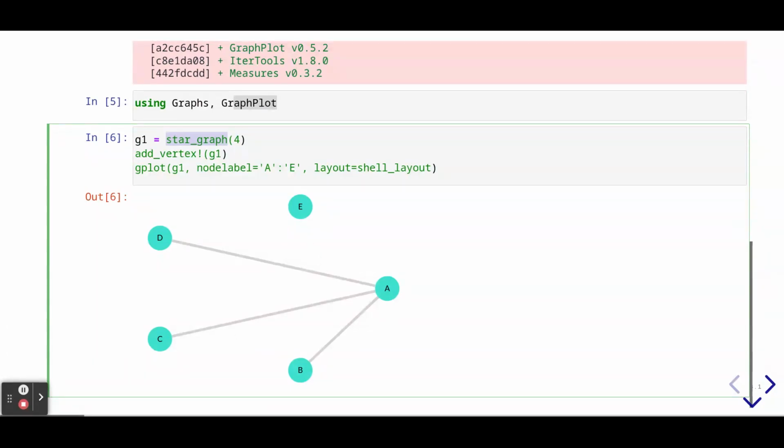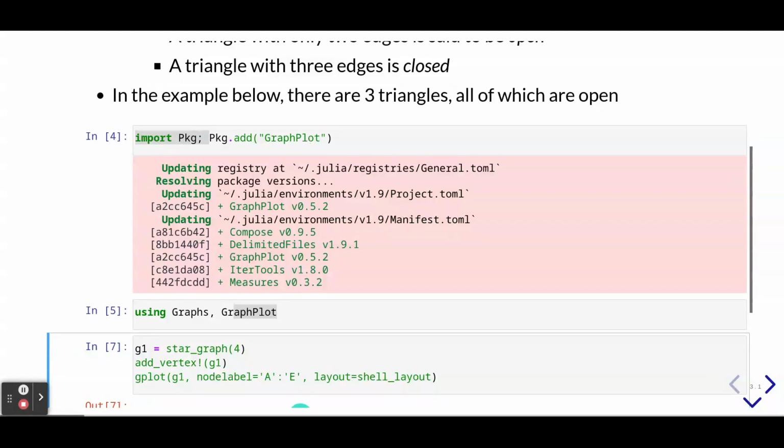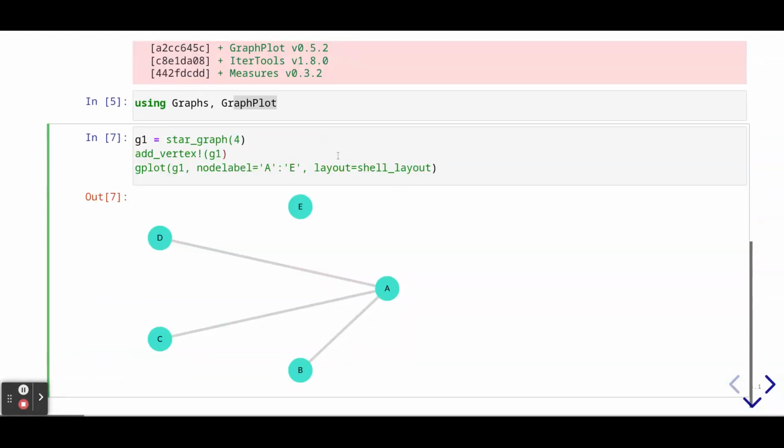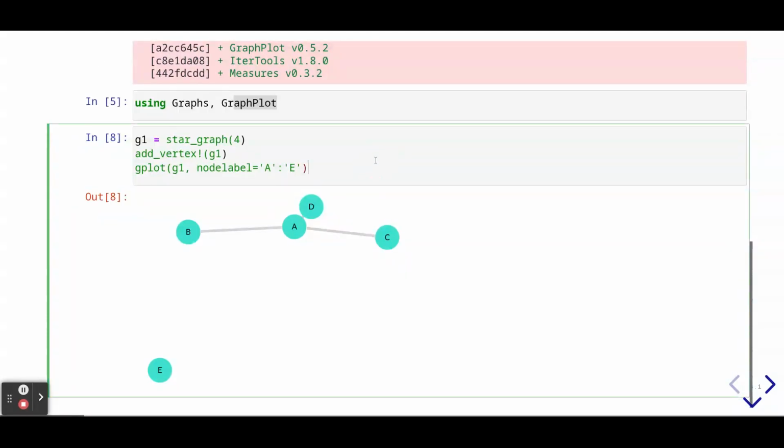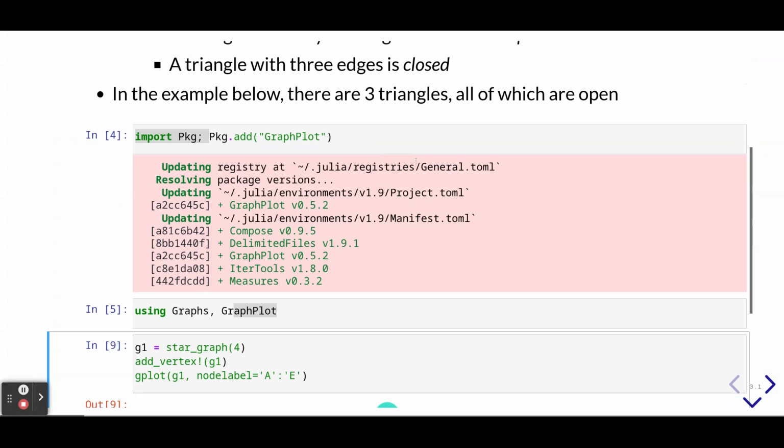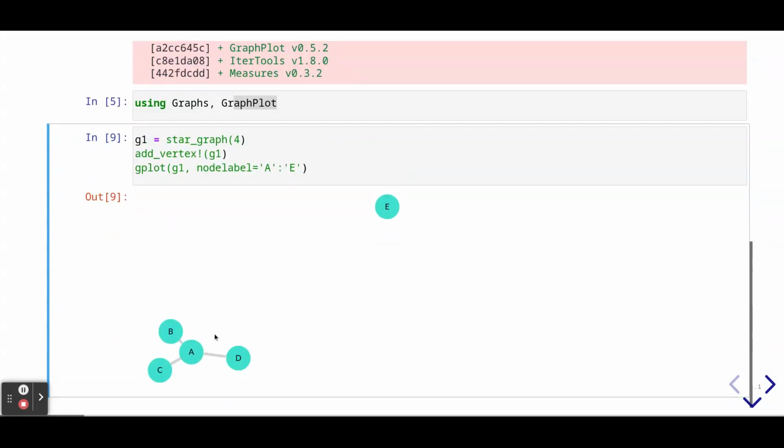So here we have exactly 5 nodes in our graph. The first 4 are connected in a star pattern. Because of the randomness of how this was plotted, they didn't look like a star at first. Let me see if we can make it look more like a star. That's not a very good one. We try one more time and then we'll just move on. Okay, so this is a little bit closer to a star. So what we have here is node A, the central node or the hub, and it is connected to all of nodes B, C, and D. Then we've got node E way over here, hanging out by itself.